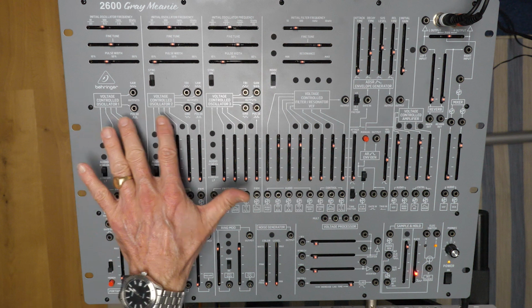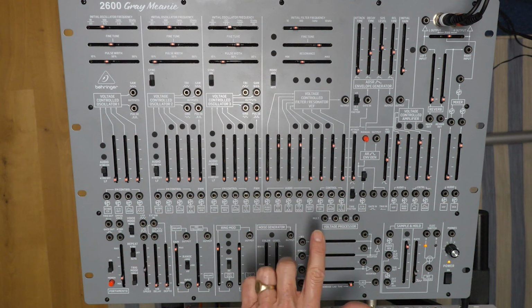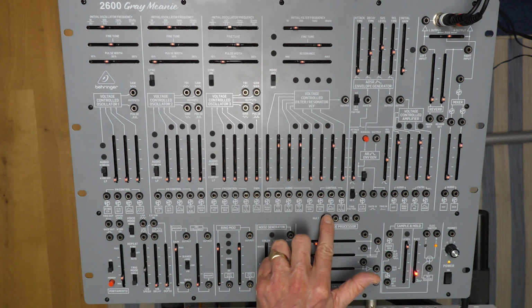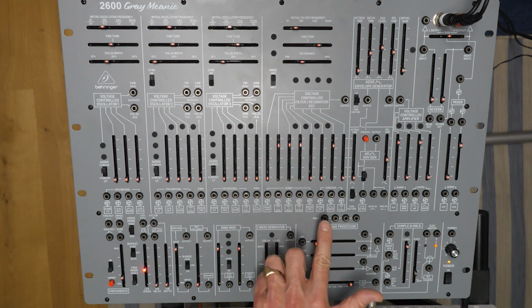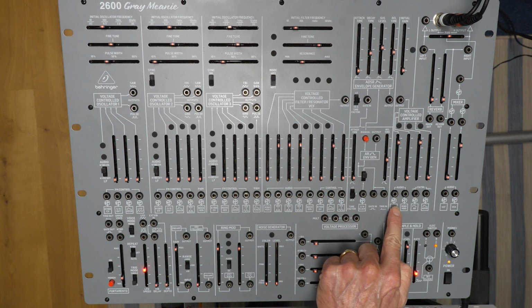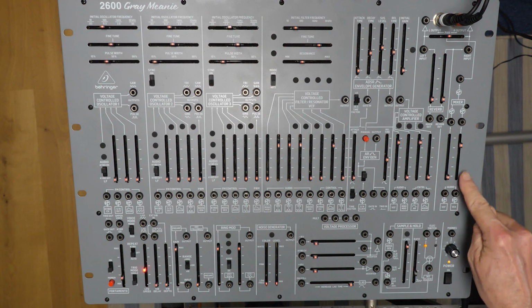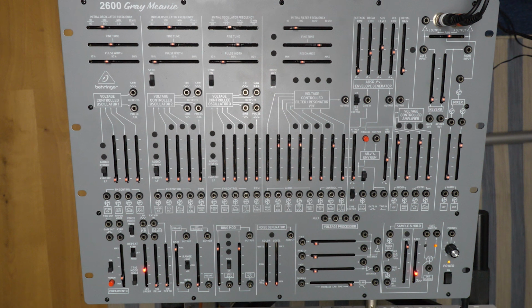We have three oscillators going into the VCF. The VCF is being controlled by the ADSR. Then the VCF output is going into the VCA. The VCA volume is controlled by the AR envelope, and now the VCA signal is going into the final mixer. So I play some keys on the keyboard here.